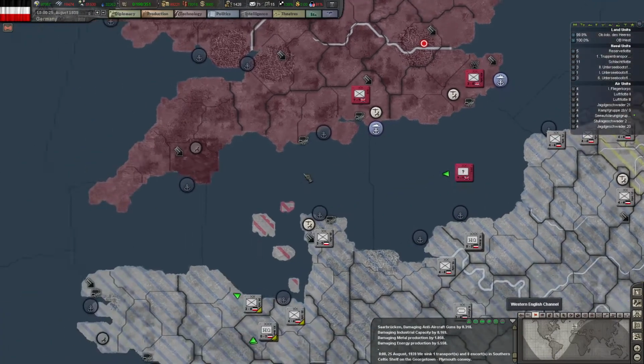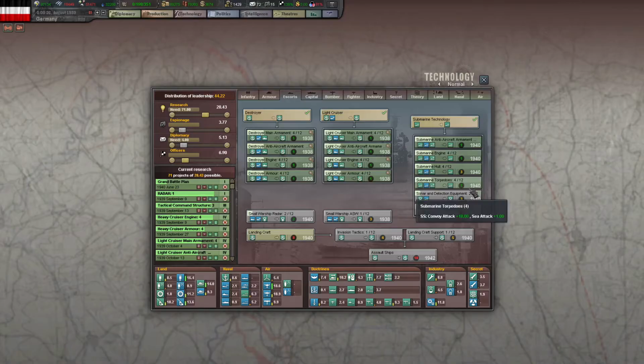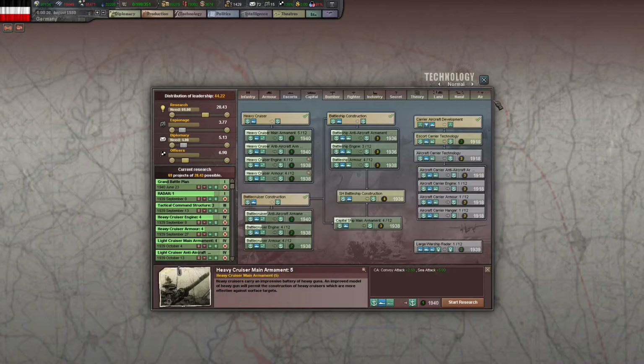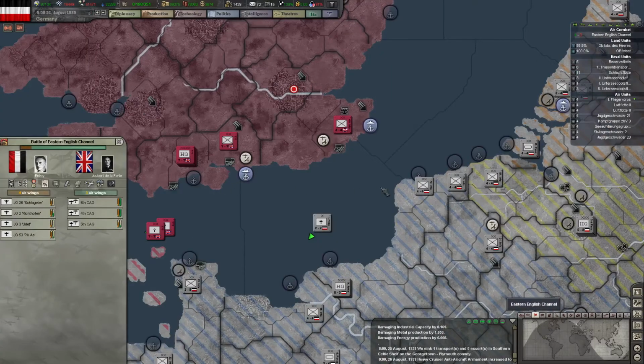Although I do wonder, if and when we have enough fighters here to wrestle the control, we can start bombing the fleet that they have in the port. And that should actually give us a pretty decent bonus in all things considered. Another fight over the English Channel.